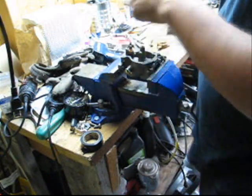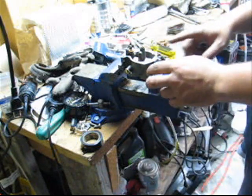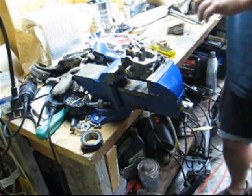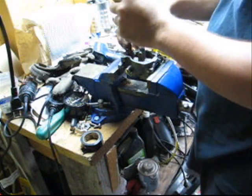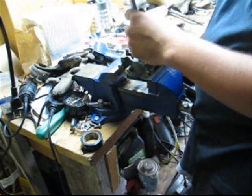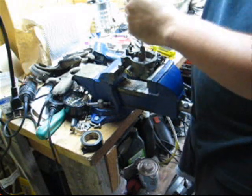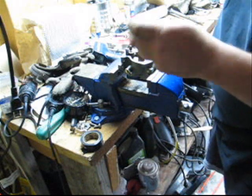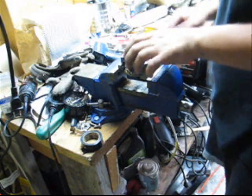So the carb's in the vise, and I'm going to just check and make sure you can see that. I'm going to remove the high speed needle and seat. So there's your seat. Comes out. It's got a gasket on the bottom. You'll get a new one in the kit. And the high-speed orifices. Now sometimes these can be a real pain in the butt to get out. This one came apart just fine. So if I hold that up to the light, it's clean. But I'm going to clean everything out anyways.